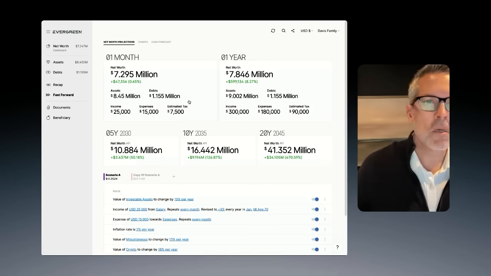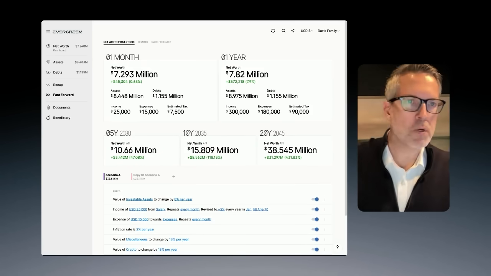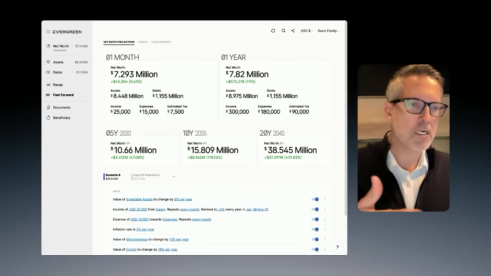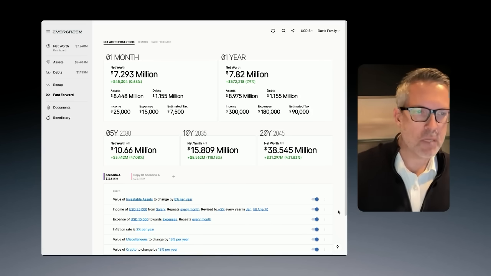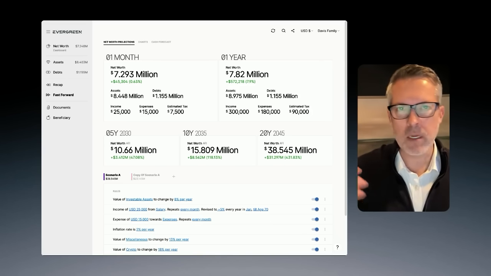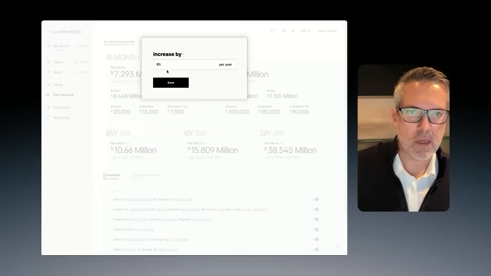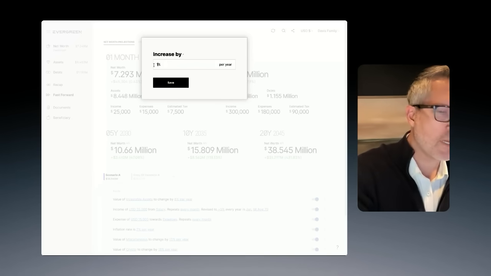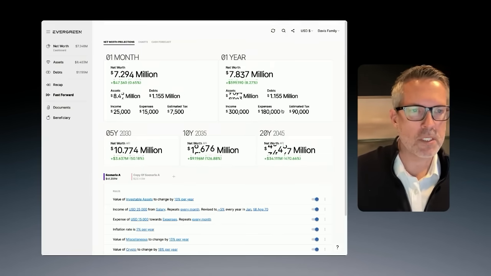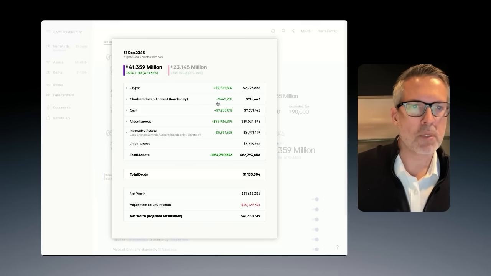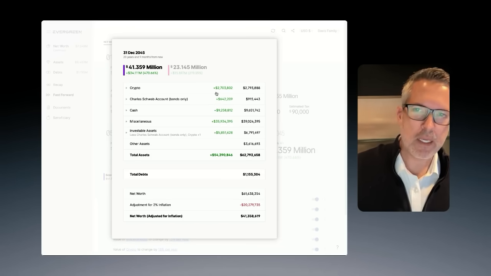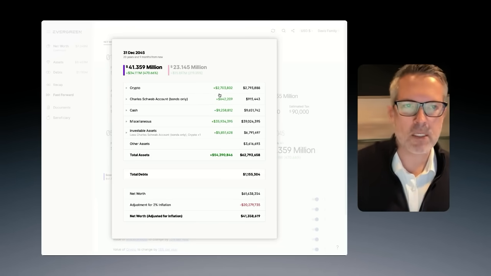All right, now let's think about the future and how your current investments are likely to grow over time. We can come into fast forward here. Your net worth projections over 5, 10, and 20 years based on a set of assumptions we have down here in blue that we, of course, can change at any time. Here, we're a little conservative with the investable assets. Maybe we think that's going to be more like 10% over time. And of course, that would adjust your net worth. And you can break it down based on that year. What is the forecast comprising of?